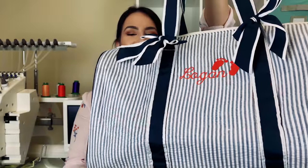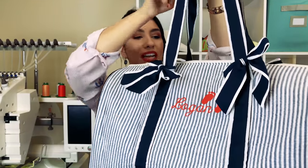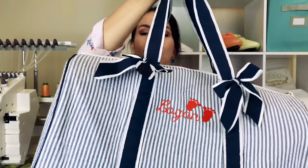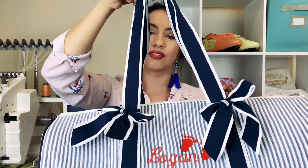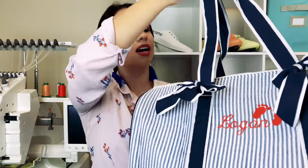Alright guys, so here is the finished product. As you can see, I already went ahead and added the final embellishments with these little bows right here. These bows did come along with the duffel bag. And for those of you wondering, I did get this bag on wholesale accessory market.